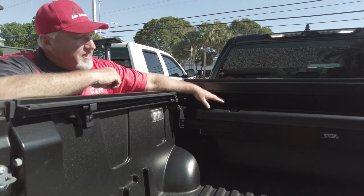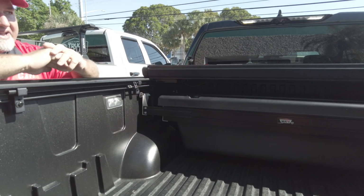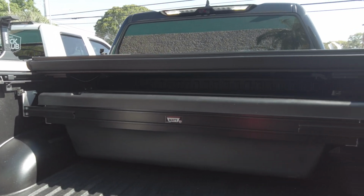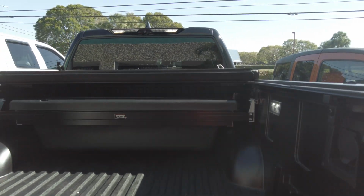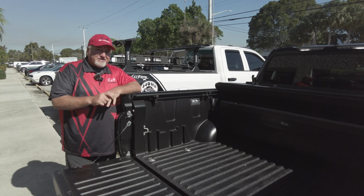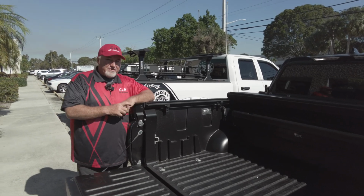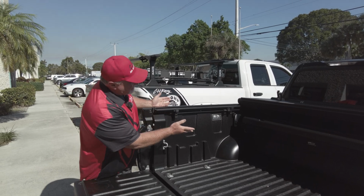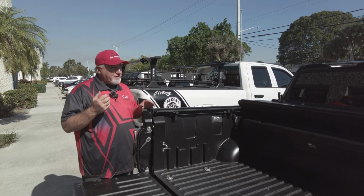And as you can see, hey, what do we got here? Well, we got the Truck Seater TonneauMate, and this is the first time we have done it with the brand new Toyota Tundra. Now, if you go onto the website of the TonneauMate by Truck Seater, you're going to say, this is not made for this truck. And technically it's not. But hey, it must be because it's in there. That's right. We know how to put them in these vehicles.